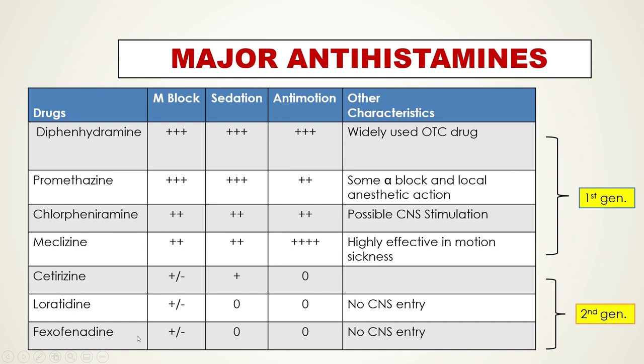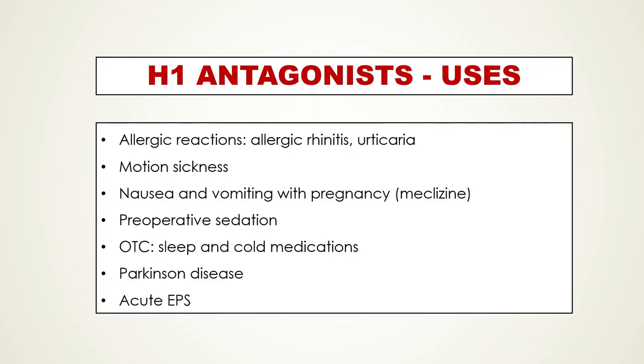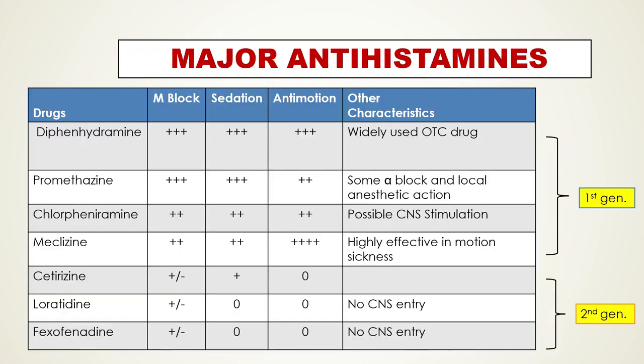The drugs like cetirizine, loratadine and fexofenadine are all second generation drugs, and you should start by learning the advantages of second generation drugs. The second generation drugs are less likely or very unlikely to enter your CNS, and as a result they are going to be much less sedating compared to first generation drugs. In fact, that is such a big advantage, I think it makes for an excellent test question.